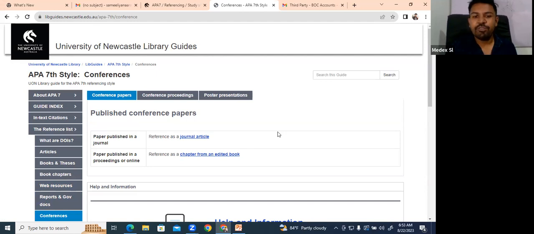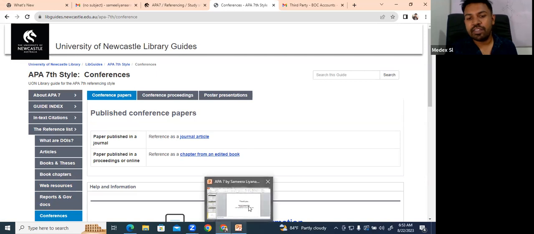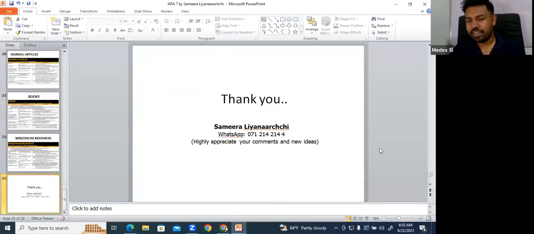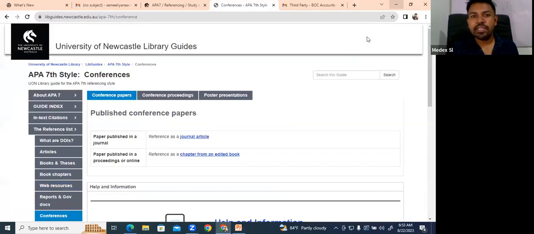But in case you are unable to find the relevant details, you can just contact me with this contact detail. I think you all got something related to the APA referencing style and citations with this. This is just a guide, so you'll be able to do something on your own and find your path, right?